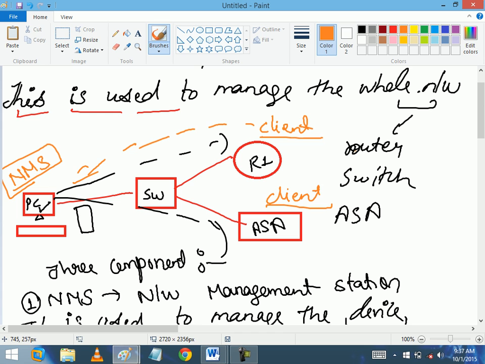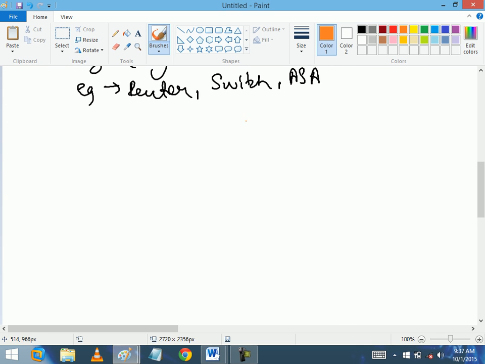SNMP works in which OSI layer? Application layer.